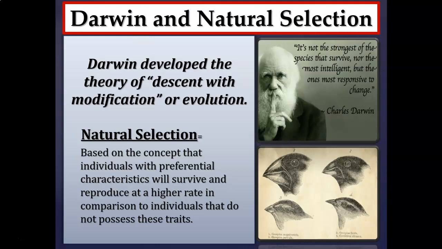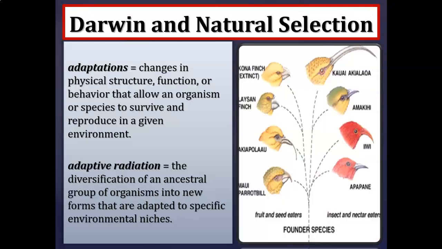But the characteristics that are beneficial may depend upon the environmental circumstances. So, for example, there was a volcanic eruption, and after that lava flow dried, the substrate was now dark gray, blackish in color. So all of a sudden, for the rock pocket mouse, the advantageous coloration is now the dark gray, blackish color because they're able to blend in with the substrate. So what's beneficial in one environment may not be beneficial in another. That's important to keep in mind.